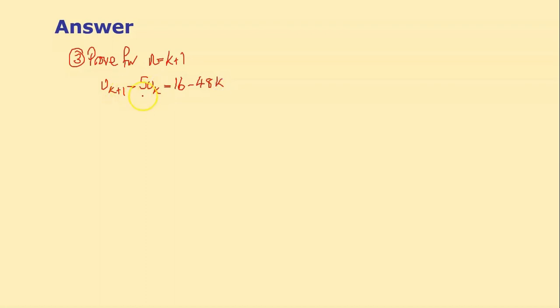And this is where my assumption that I know what u_k is comes in so handy. Because I know that u_(k+1). This u_k I wrote as 16m. So really this is like 5 lots of 16m. That's what the u_k was. Do you remember that in step 2? And of course that's equal to the 16 minus 48k. Now, it doesn't take much to move this onto the other side. I want u_(k+1) on its own. So that equals 16 minus the 48k. I reckon plus, well, 5 16s are 80m.